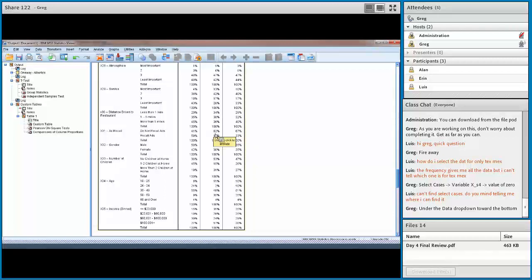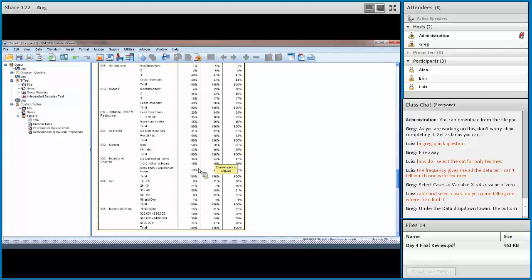But suffice it to say, respondents for Tex-Mex Grill are more than twice as likely to not be able to recall an ad. I think it's 82% versus 41%. So from a gender perspective, again, Tex-Mex Grill tends to draw a greater percentage of males.